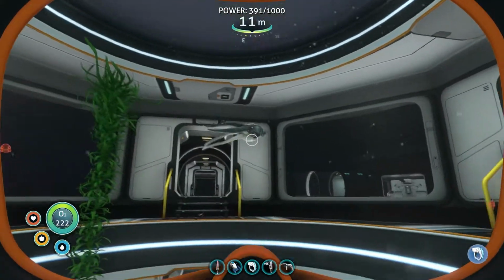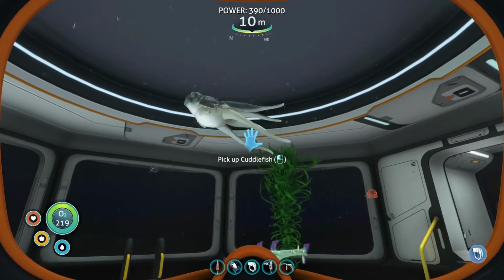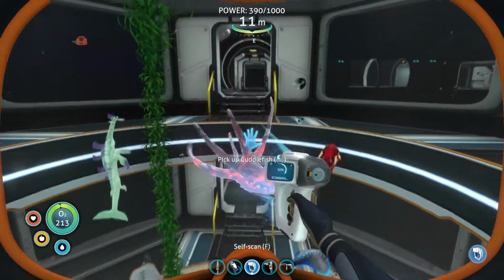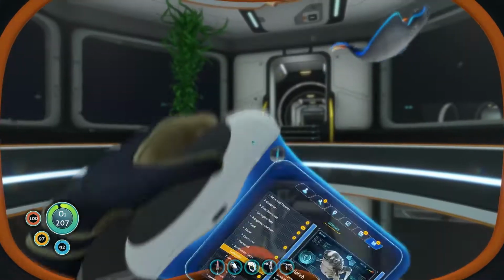And, you! Hello, little dude. It's a cuttlefish. That was a thing I got from the Degasi base. It's adorable. I'm gonna scan you. Let me scan. Thank you.